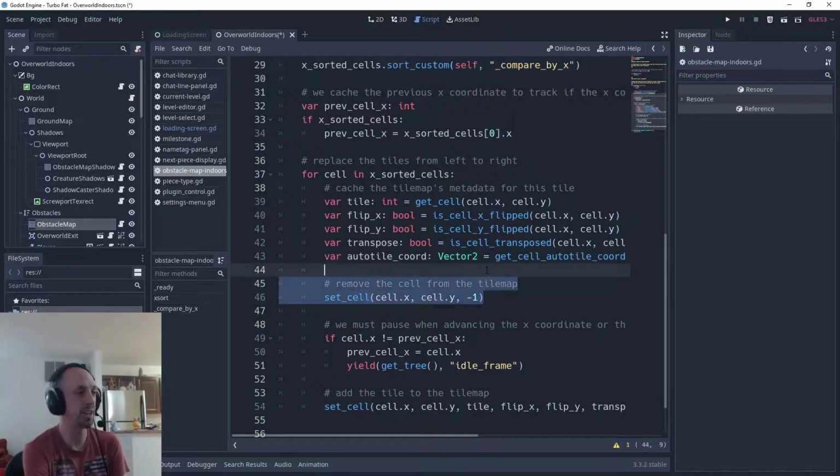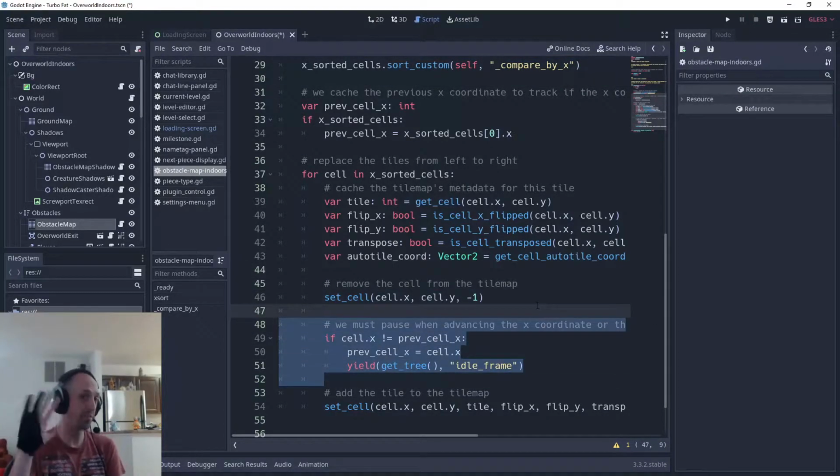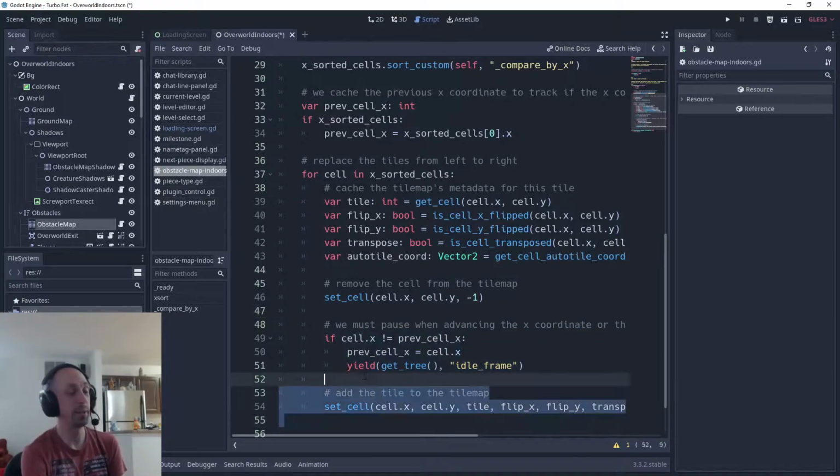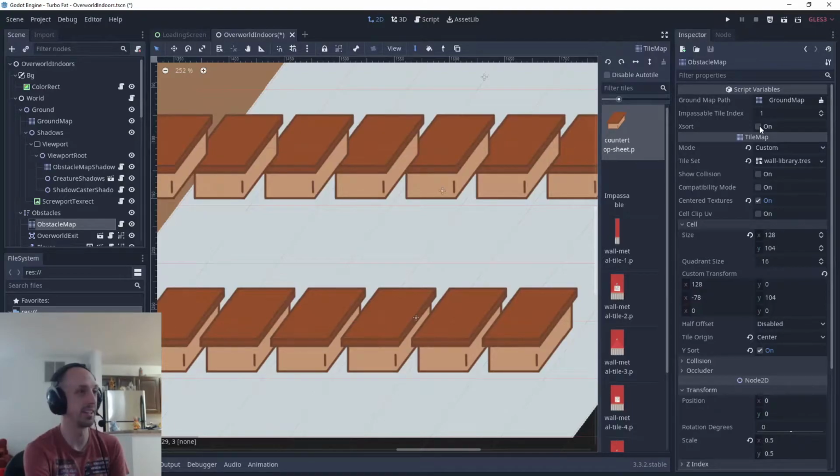Then it blinks off that oldest thing. So that oldest thing gets erased from the tile map. We wait for a frame, and then we blink it back on. So then we go to the next one and we blink that off and on. We go to the next one and we blink that off and on. And the result is it does work. So I'm going to click the button.